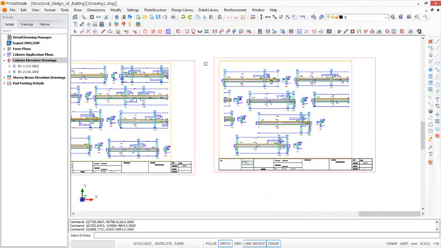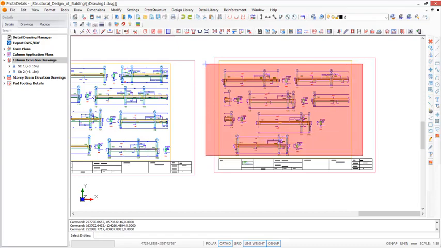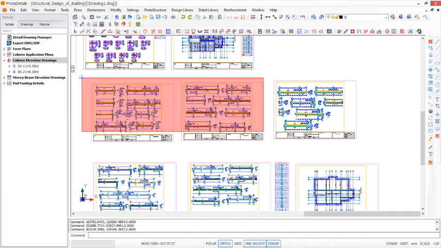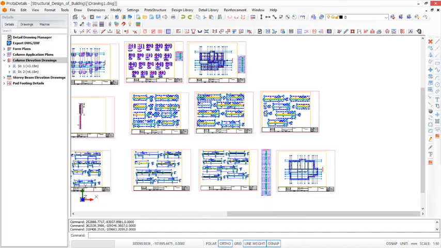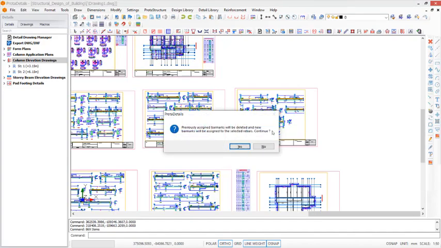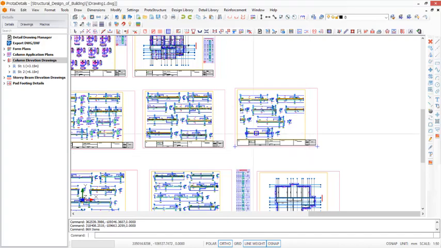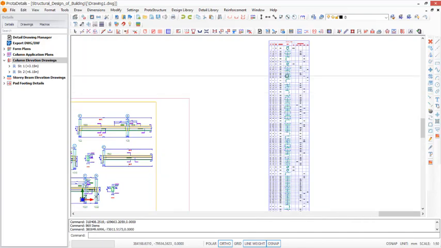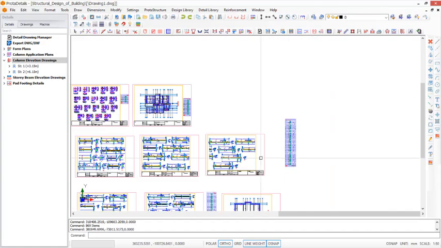So right away just proceed to select these beams. Okay, select all of these beams, select this one first, then come over to have this one selected as well. Okay, so having covered the beams with a window just like this, all of the first floor beams are selected. Now what you do is just press enter on the keyboard, and then you see the previous assigned bar marks will be deleted and new bar marks will be assigned to the selected rebars. Yes, options, and then click these provisions just once, and then you can see the rebars, the bar bending schedule is being generated for this drawing.